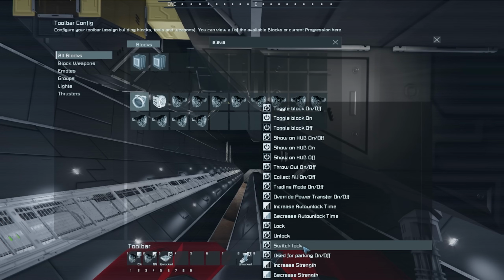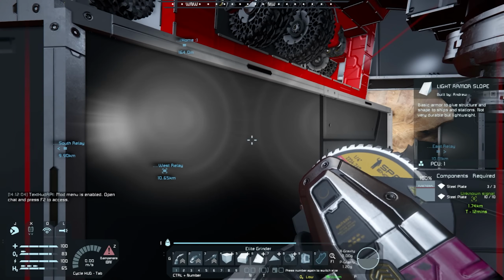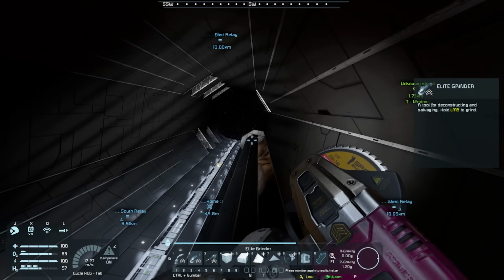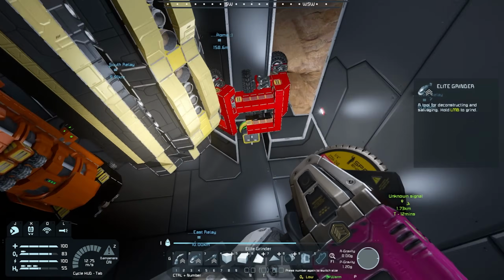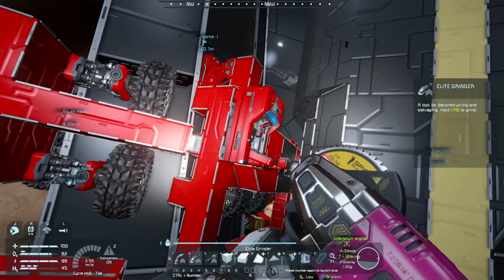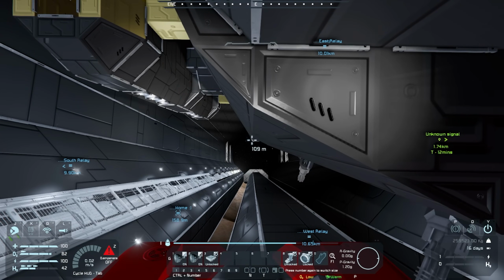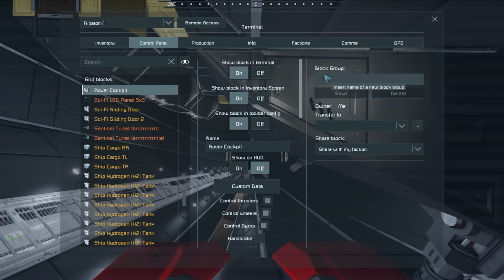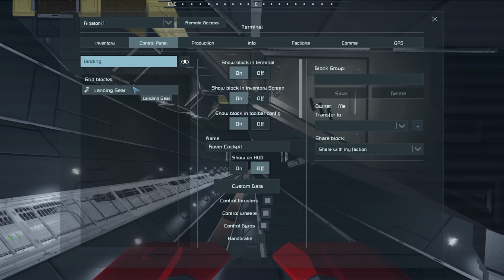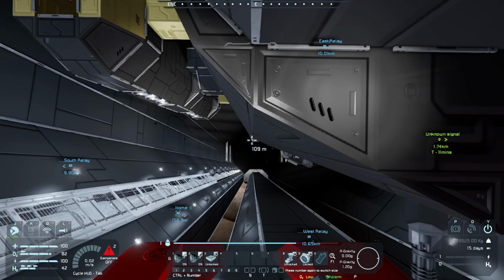Okay, so I'm hoping we can just use our connector. I added a connector up top. You can kind of see it up there. So hopefully we can get this connector to go all the way up to there, but if not, we have the landing gear as a backup. All right, are you guys ready to try this and see what happens? Let's, oh wait, one more thing, hang on. Landing gear, I can't forget this. I can't forget to turn our landing gear to not auto lock, otherwise it's going to stop us.